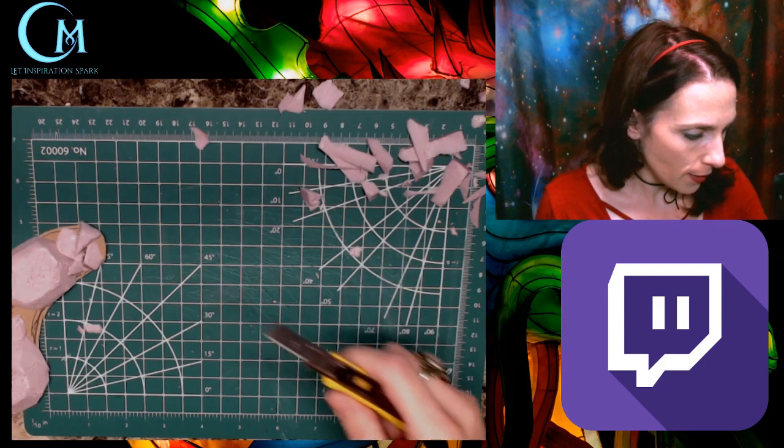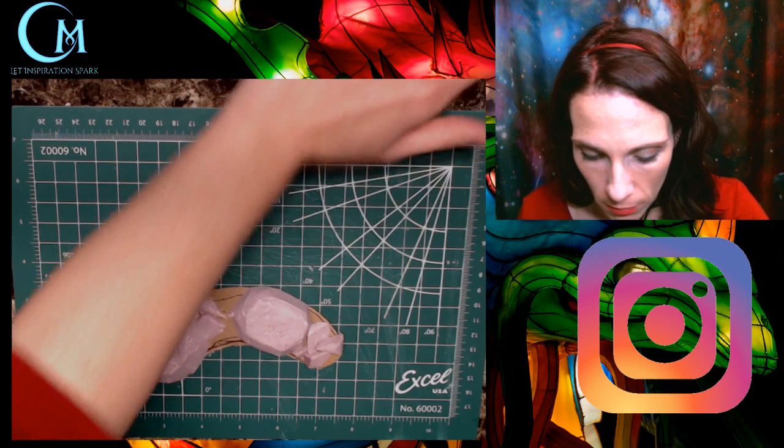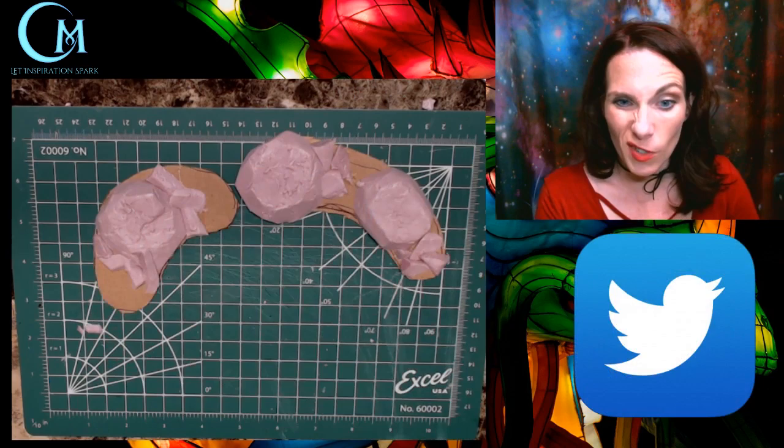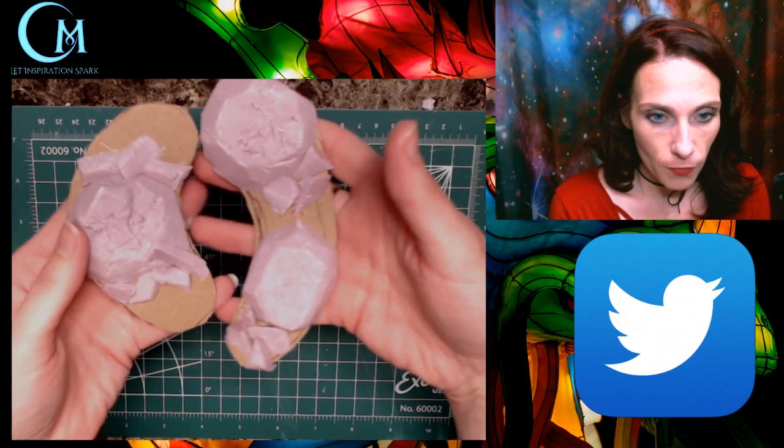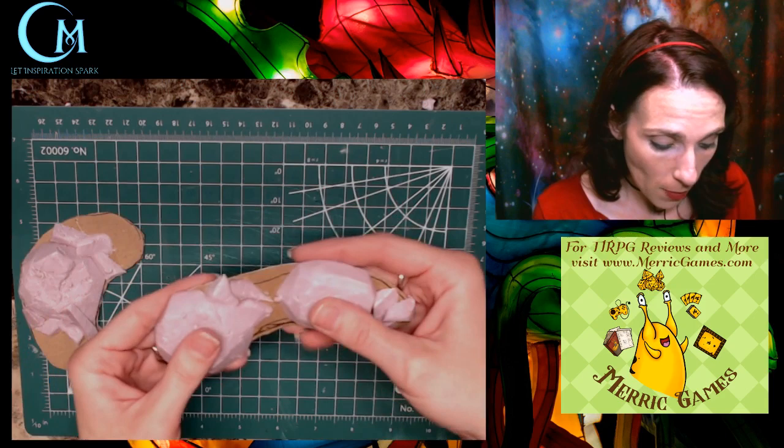So we're getting these going. And let's see. Do I want to do one more? No, I will push this stuff aside because I do want to show you how I'm going to start making the mushrooms. And I'm going to start putting them on these. What I can do for the rest of the day is just finish up creating these. But this gives you the idea of just taking some of that foam and using varied bits and pieces, which will give you a far more interesting look of a rock formation. And again, on that nice, not serrated, corrugated cardboard from a cereal box.